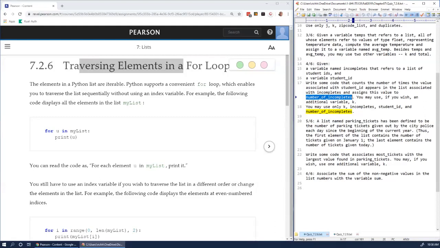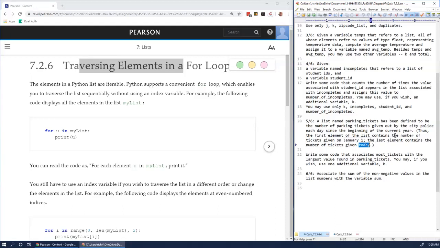And then the fifth one, a list contains parking tickets for each day of the year, starting with January 1st, January 2nd, January 3rd, all the way up to today.